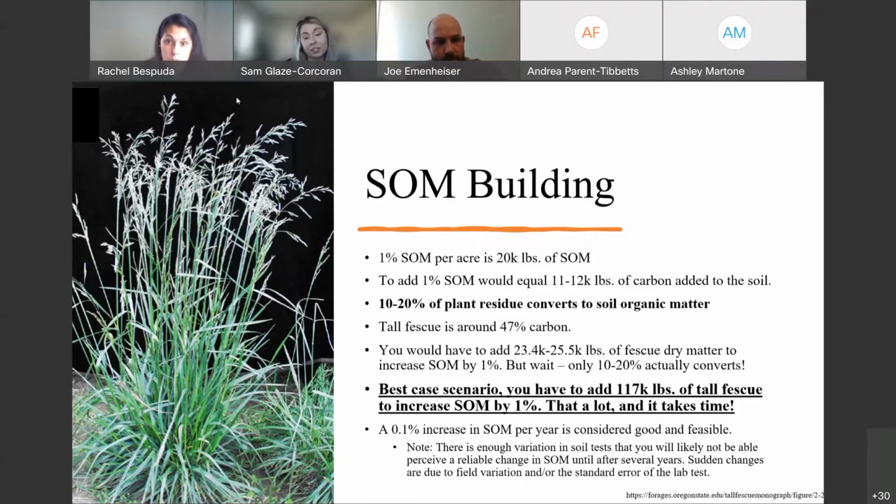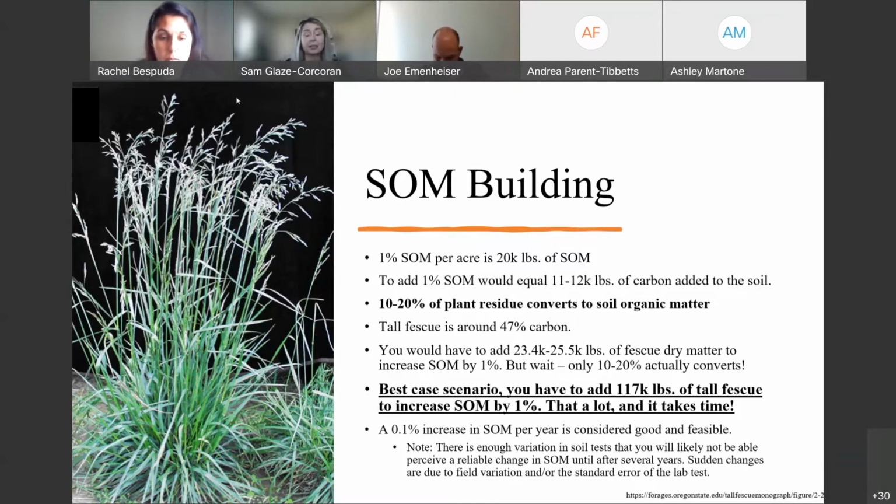So something else just to keep in mind if you are looking at your soil organic matter as a primary indicator of soil health is that it's funny how sometimes science isn't actually a science. So by that I mean when we're in the lab and we're measuring soil organic matter, there's up to a 1% error rate. That error comes from just field variation. It comes from the quality of the sample. It has to do with the nature of the actual laboratory test itself. And so it's completely reasonable that you might have a test that says 2% this year and 3% next year, but what you're probably capturing is that 1% margin of error.